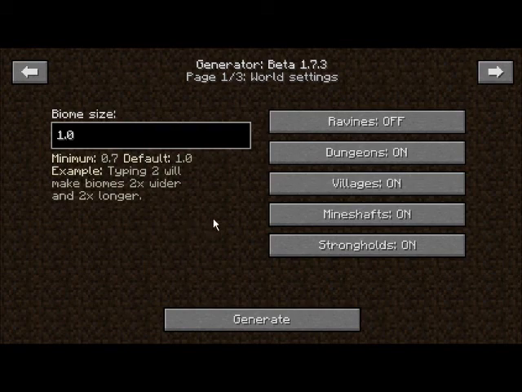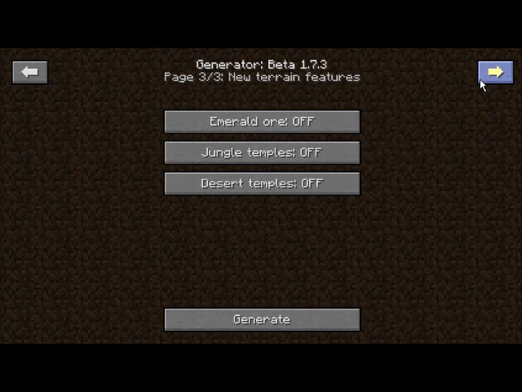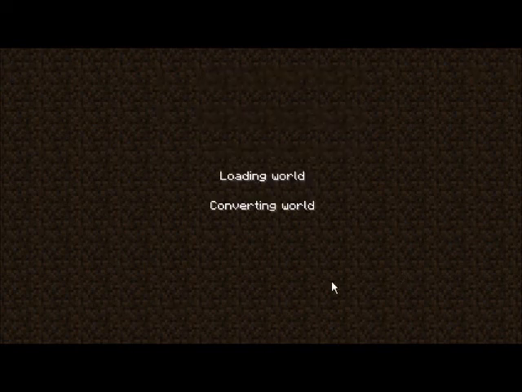Biome size, we'll have one. Let's keep it regular. Dungeons were there. Jungle's off. Ice deserts off, I guess. Tall grass on. Emerald ore off. Jungle. Yeah, that looks pretty 1.7 to me. I guess instead of rainforest, they let jungles in, which I guess looks better. I'll cut back in when it generates.